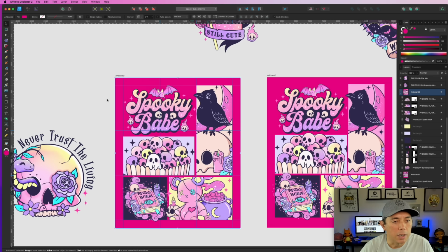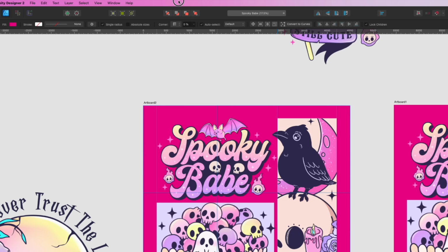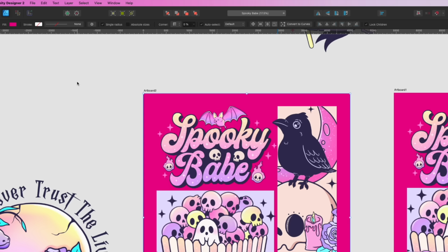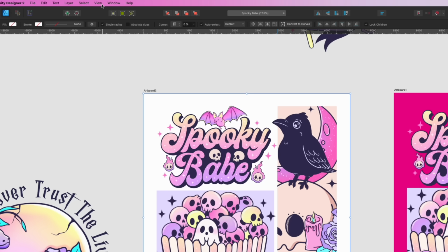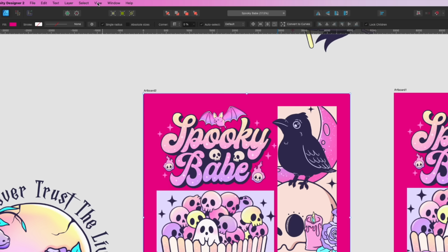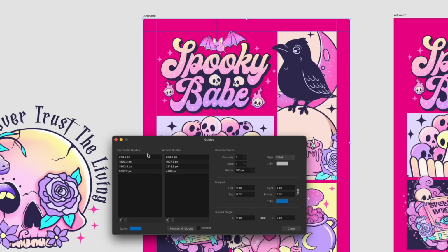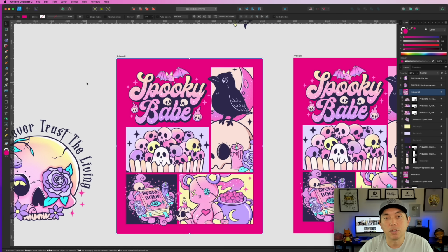And if you wanna get rid of the guides, you could grab it and throw it up like that. Or one thing in Affinity Designer is you can go to View and then go to Show Guides or Hide Guides. You can do that. You can see it's all hidden. Or you can, let me undo that. Whoops. It doesn't undo the guides. You can show guides. If you came in here to View and you went to Guides, these are all the guides for that artboard. And if you wanted to get rid of them, you could click on each one of these and hit delete if you don't need them anymore. Hide and show guides is pretty good because you don't know if you're going to need them anymore.